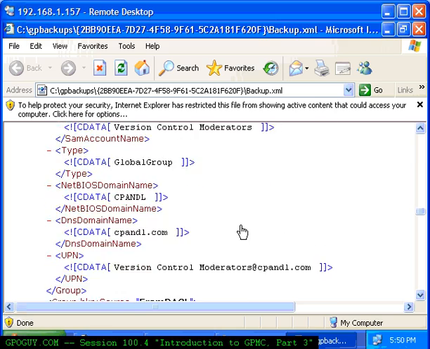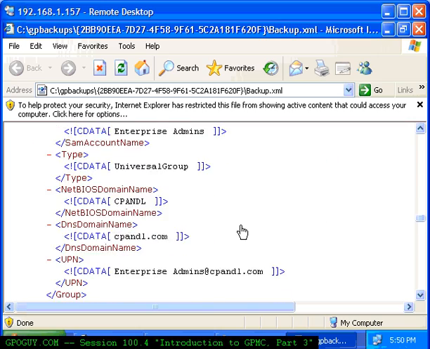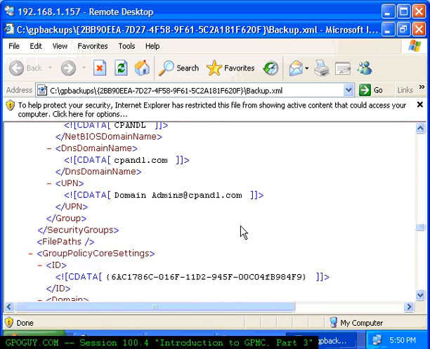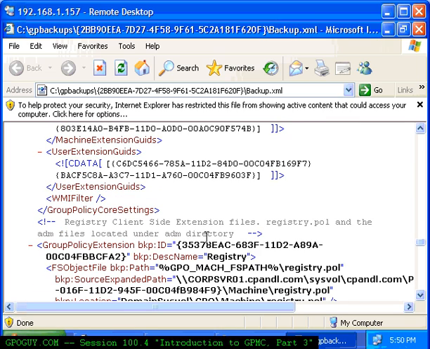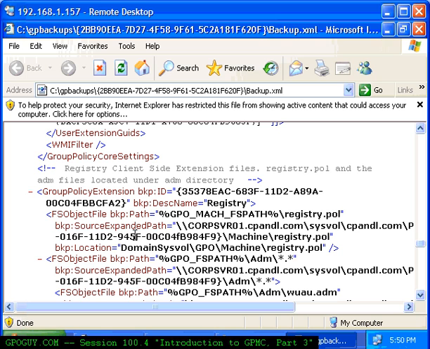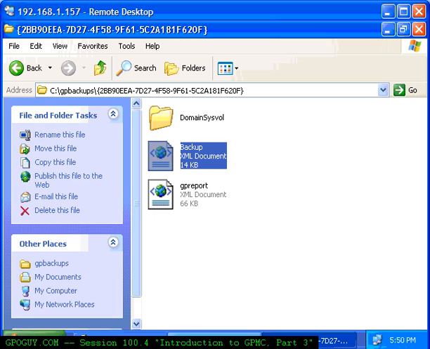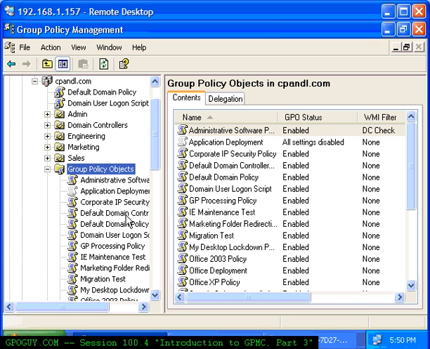So essentially, this is information that is specific to the Group Policy Management Console backup, and it's not really anything that you're going to find useful outside of that, but it does give you a sense of how these backups are stored. Okay, so we've gone ahead and backed up all of our GPOs.